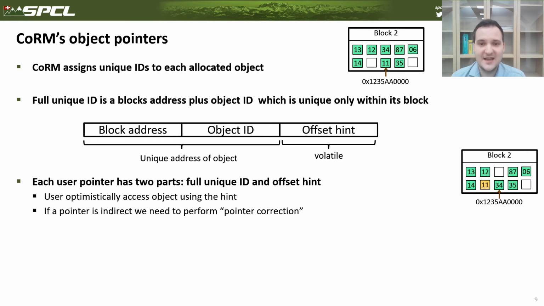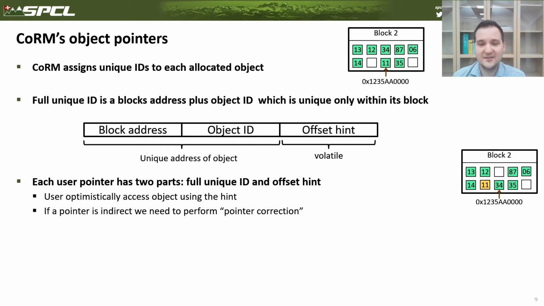Also, our address has a second part, which is volatile, which has an offset hint. Of course, finding an object in the block is not efficient. That's why the address, which is held by the client, has a hint, which is the offset to the position where the object is supposed to be. And the clients optimistically access the objects at the provided offset. Each time they access an object, they perform a simple object ID check. So we embed the object ID in the header of the objects, and the clients, after accessing it, can verify whether they read the correct object.